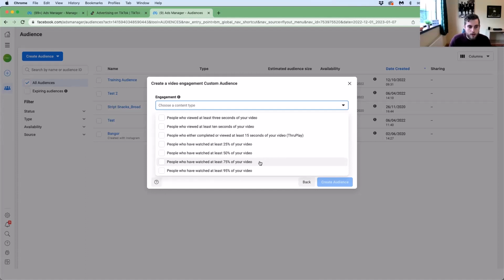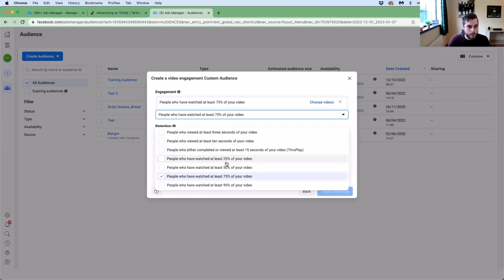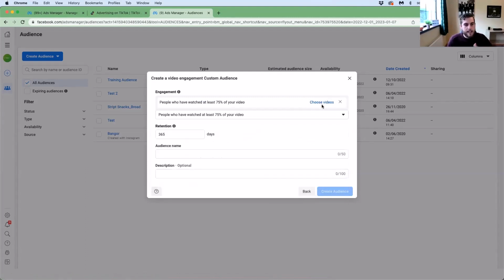So they've clearly shown an interest because they've watched a majority of the video. We then retarget them, showing them specific ads, which gets them to the website. So very simple. You can choose whatever option here, and then you can choose whichever video it is. So you can click on that and choose from the specific set of videos and create your audience.